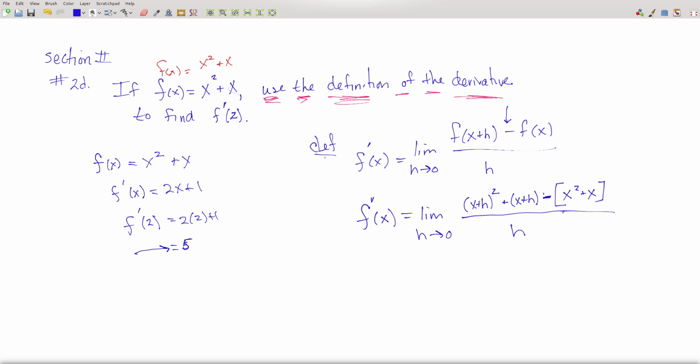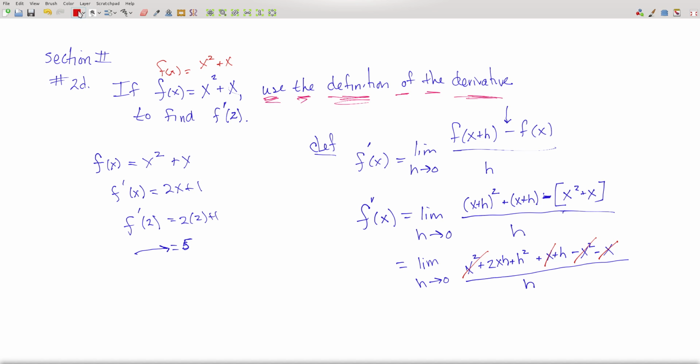Now we're going to expand the top and simplify. So this is equal to the limit as h goes to 0. I'm expanding the top. I hope you see that x plus h times x plus h will give us x squared plus 2xh plus h squared. Okay, this is just the quantity x plus h squared plus another x plus h. This subtraction sign needs to be distributed, so it's minus x squared and minus x. All of this is over h. Well, this is very nice, because now there are some things on top that are going to cancel out. You see, this x squared and this x squared cancel. And this positive x and this negative x cancel.